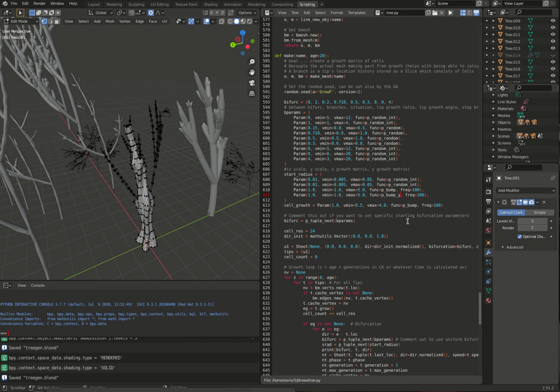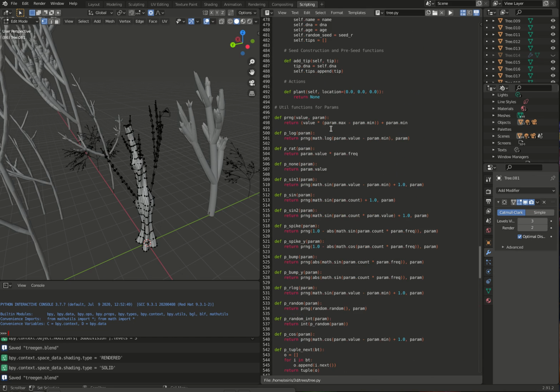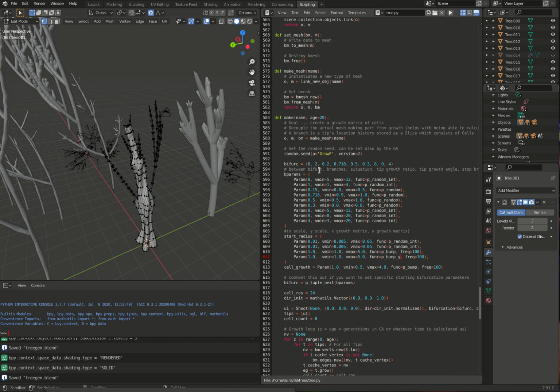And so what we have over here is the parameterization of the bifurcation parameters. That's a tuple with like 8 things. And then the radius and x and y growth matrices. So what I'm going to be doing is I still have to consolidate this into the tree class, but the tree class is up here somewhere. Anyway, I still have to consolidate that, but I'm going to be consolidating all of these things, right?